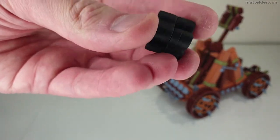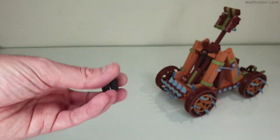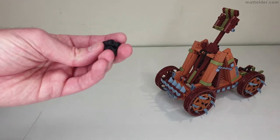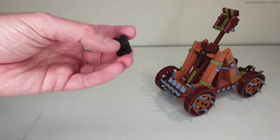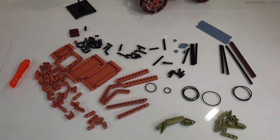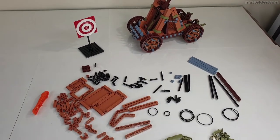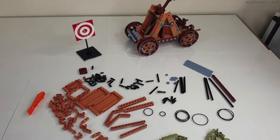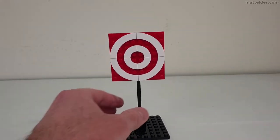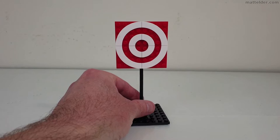The projectile is actually a crisscross of rubber pieces — probably a good thing it's rubber because when the catapult fires it's got a fair bit of kick to it. If it were solid and kept hitting things, it could make a mess. These are the leftover pieces for the set, which feels like about another third again. It seems like they haven't compromised the model and have included the appropriate number of pieces for each model to work. The target is a cool little simple, straightforward build that adds a bit of extra dimension.